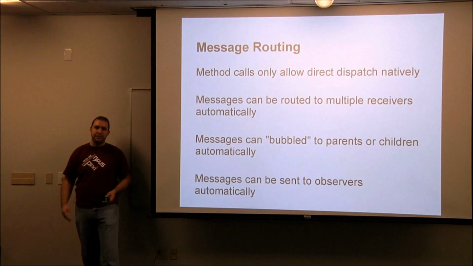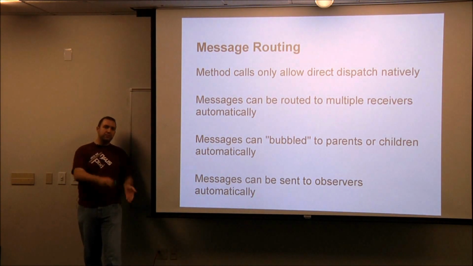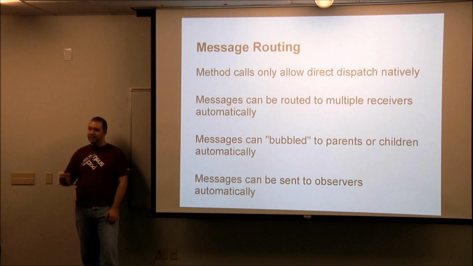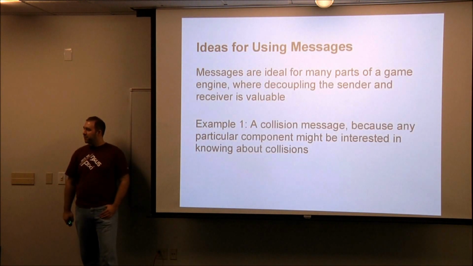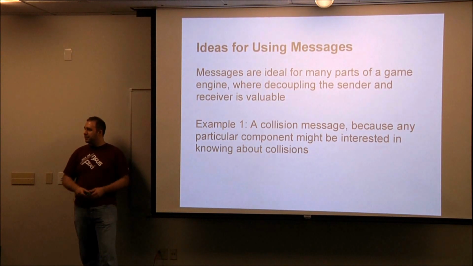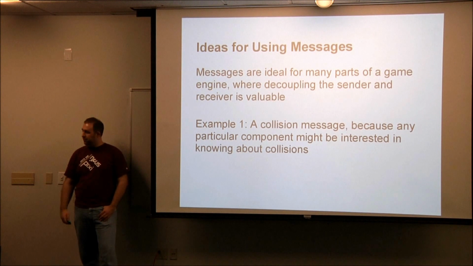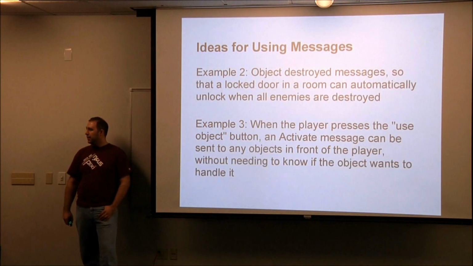And it works for any message. You don't have to write a different version for each possible method that you're going to call, which is just a pain. There's also the bubbling and then the observer patterns that we'll get into. So there's a lot of other things you can do. So collision, another physics example. It's a great example where you should be using messages a lot.